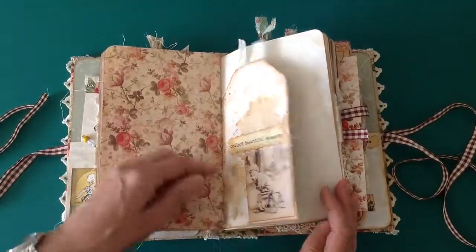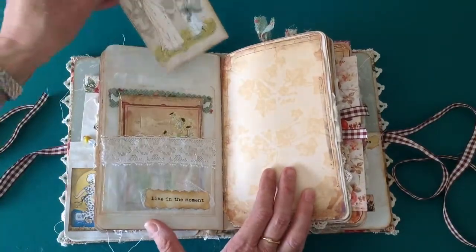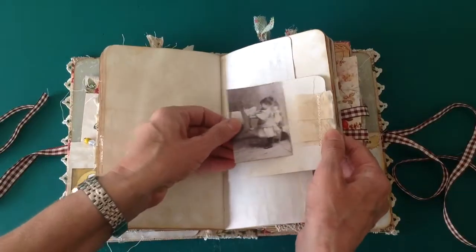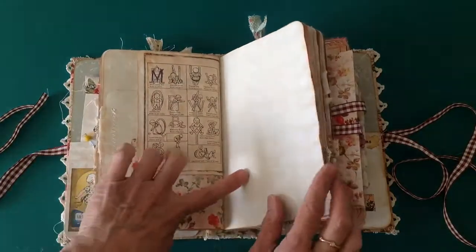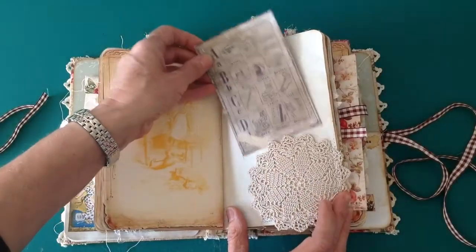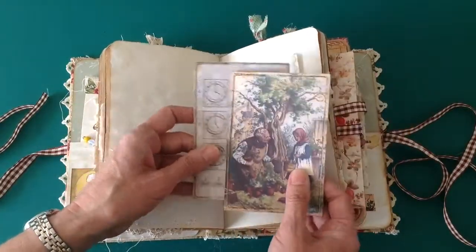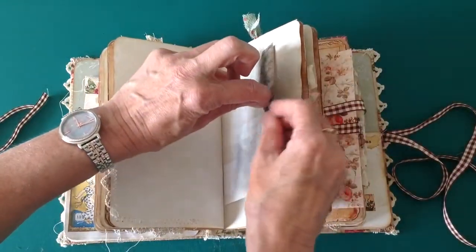'Collect beautiful moments.' A little boy there on his bike. There's a glassine bag — there are actually three tuck spots in this one — and it says 'live in the moment.' A little girl doing her washing, and this is the back of the primer page. There's a vintage crochet doily stitched to the page and one of the Basic Primer cards. Two little cards — one from the Primer kit and one from the Childhood Happy Life kit — and they actually fit in the envelope.